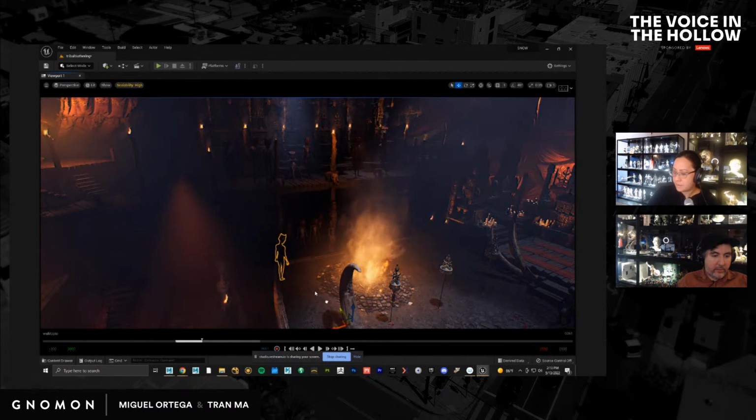So I'm just going to offset the pivot, put it right under the feet. I have a hard time with Unreal's pivot. We hate each other mutually.